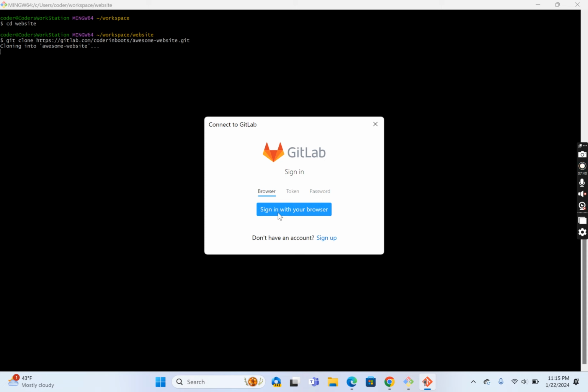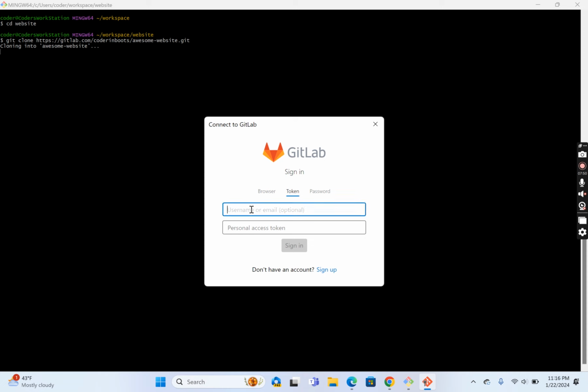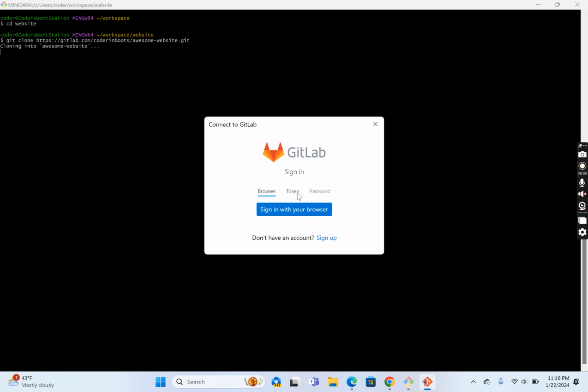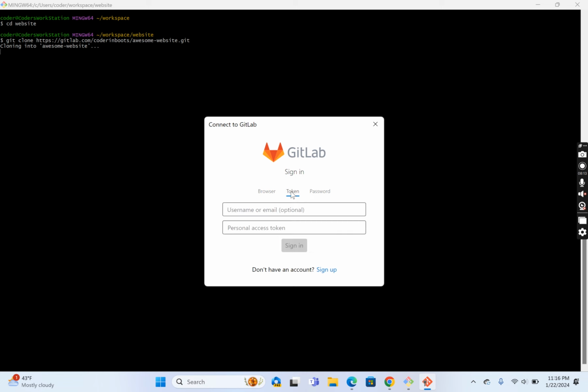So there are 3 ways. One is you can just enter the credential by using sign in with the browser. That means you will click on this and enter the credential directly. Second is using a token, that is, the username and the personal access token. Third is using the username and the password. Here again you will be entering the username and password. The username and password method you anyway know, because once you are inside Git, you will have the username and the password. I'm not going to explain the browser and the password approach, but I'm going to explain the token approach. I'll show you first.